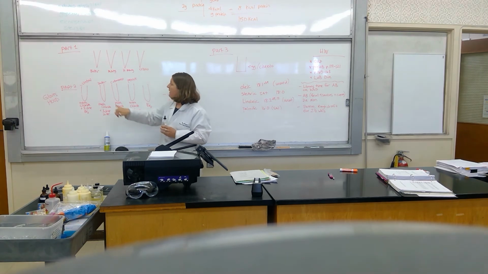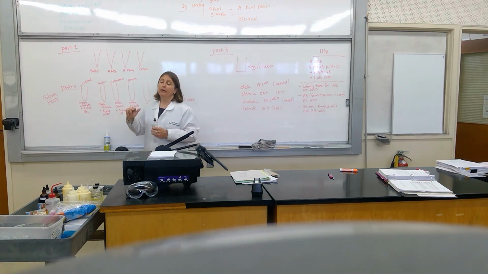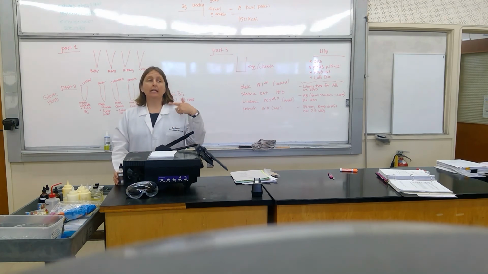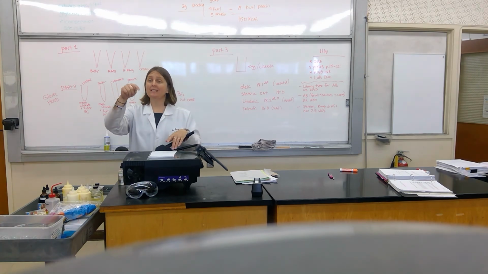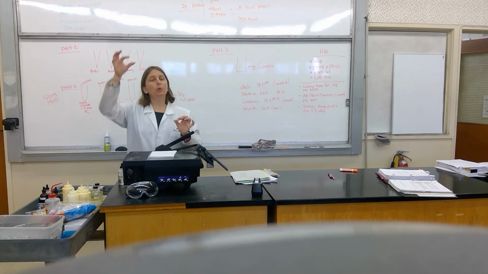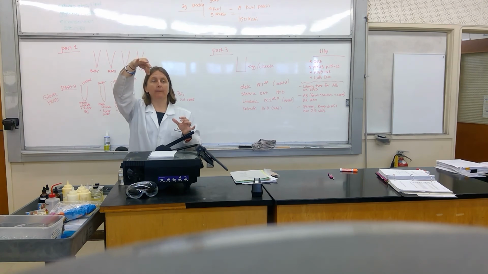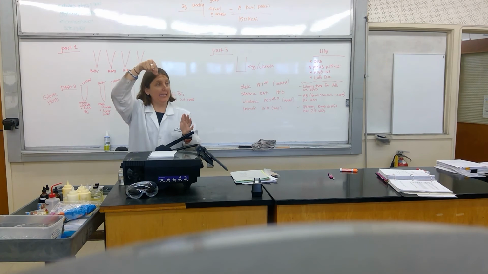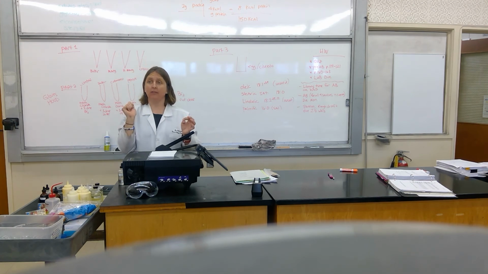And then for the butter, you're gonna have 1 drop of butter in there. So the butter needs to be melted. My advice is, while you're waiting for your water bath to heat up, get part 2 set up. Once the butter is melted for part 1, just take a drop of it out. Make sure when you add this drop of butter that it doesn't drizzle down the side of the test tube. You need to aim it so it goes right into the methylene chloride.